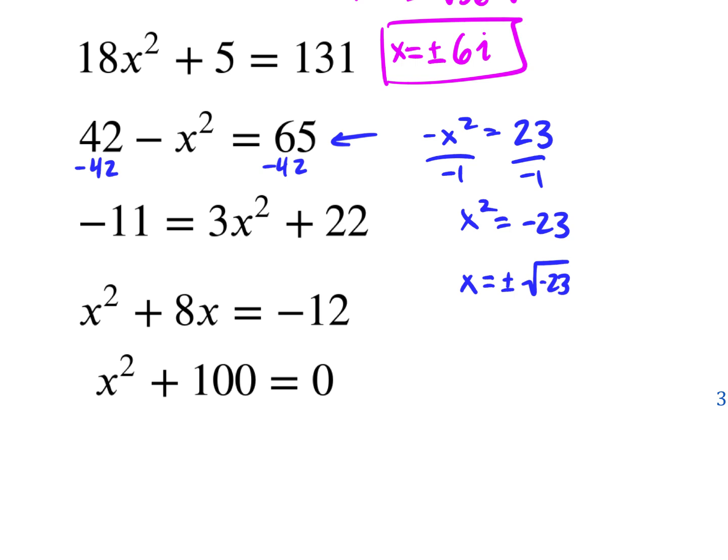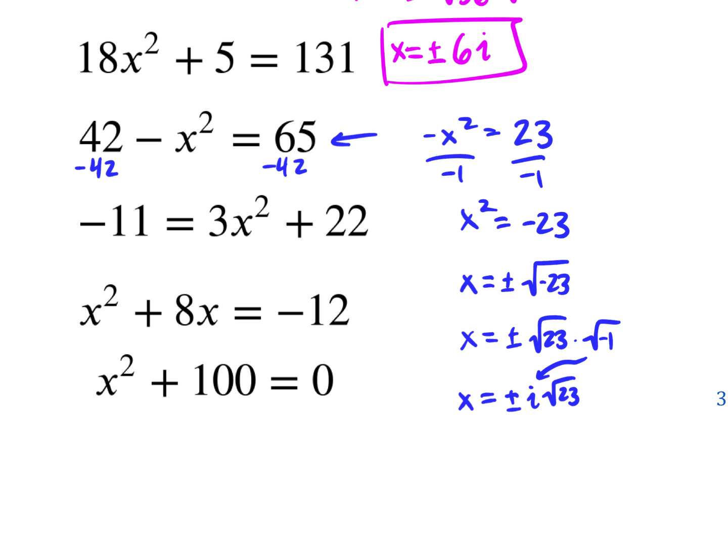And again, we can just write x equals plus or minus the square root of 23 times the square root of negative 1. Well, the square root of 23 isn't a nice number. It's, let's see, 4.795, something like that, 4.796. Well, I'm just going to leave it as the square root of 23, because just like we talked about yesterday, that's an exact answer. But I am going to write the i first, and then I'm going to write the square root of 23. It's kind of a convention thing that we put the imaginary number before the square root, if we're really being picky.